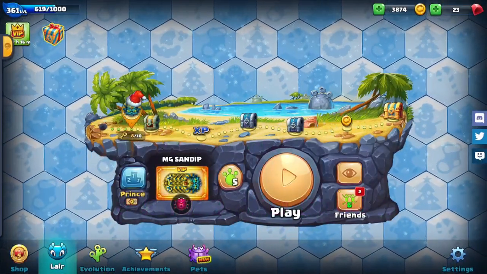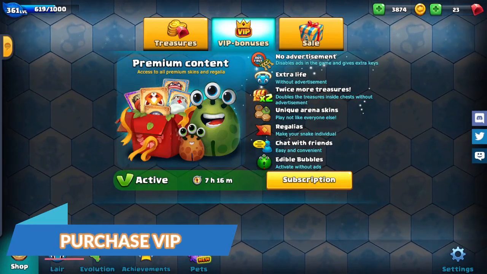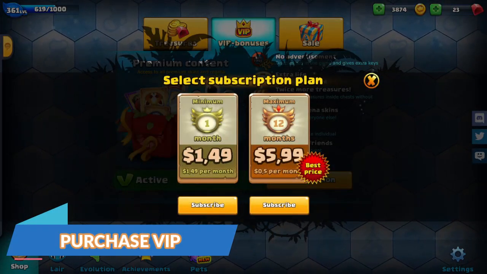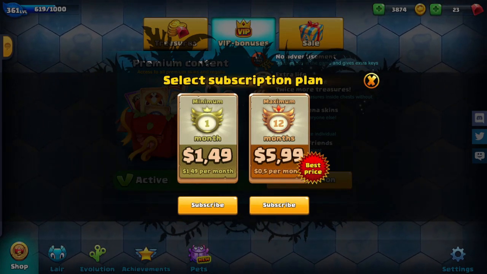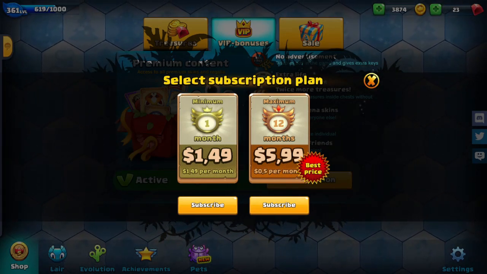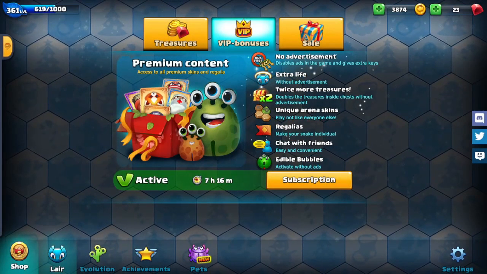There are two ways you can get VIP. The obvious one is you can buy the VIP if you have the money. There are two packs in the game available now. You have the 1 month pack and the 12 month pack. The 12 month pack is better if you want to buy it.